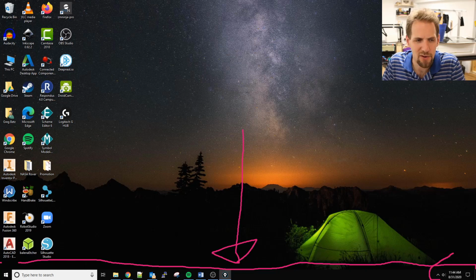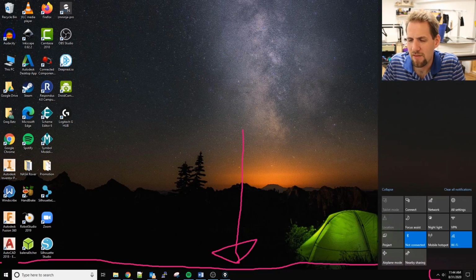We have our notification section. So, on the far right is notifications. If you have apps or things that will do pop-ups or notify you, like Outlook, they will show up in here. And you'll see that little flag turned white and maybe have a number in it or something along those lines. And at the bottom here, we have some quick settings that will make your life a bit easier.